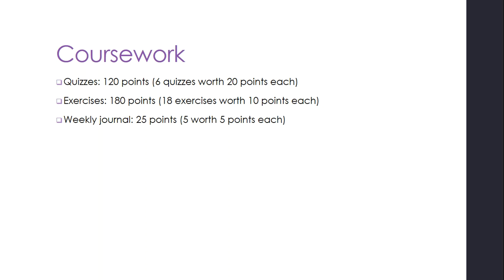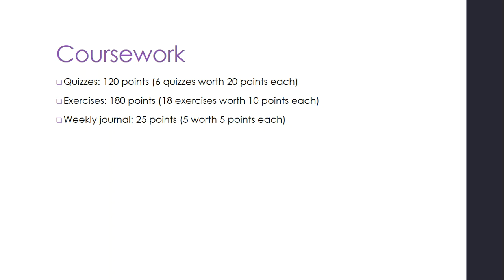In addition, you have a weekly journal. A weekly journal is due every week. The last one is an extra credit one if you want to do it. There's actually 6, but you don't have to do the last one. They are 5 points each. The weekly journal is a way for me to check in with you. It's communication between just me and you, how you're progressing in the course, any problems you may be having, if you're having trouble keeping up.